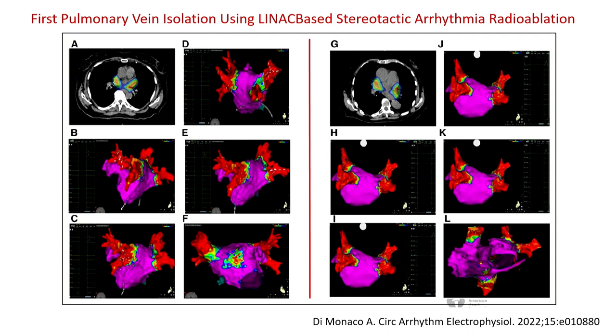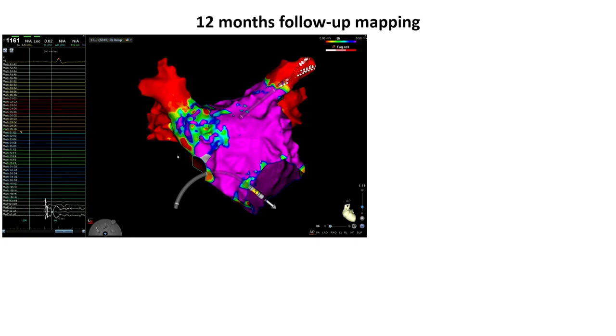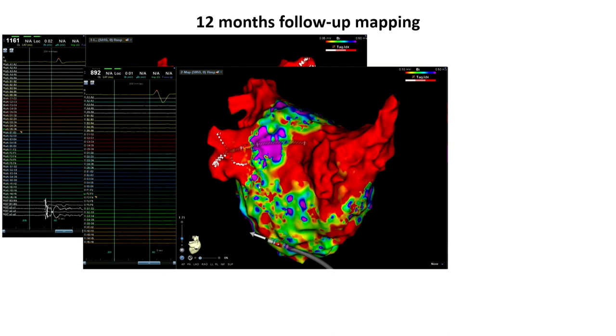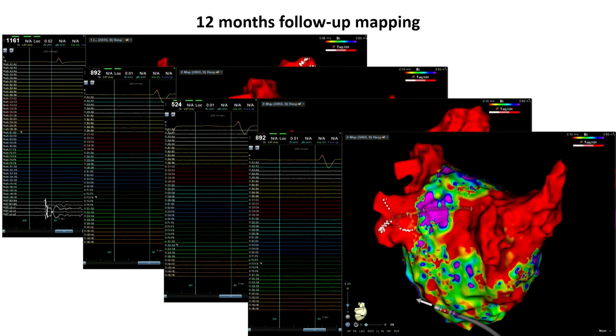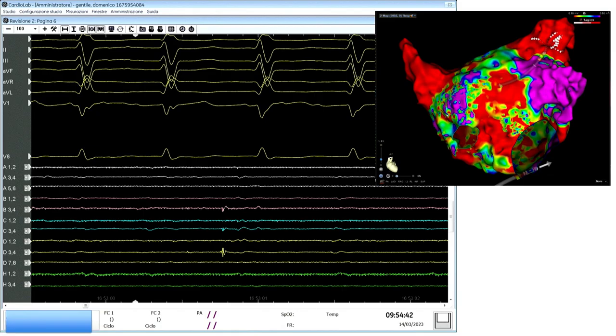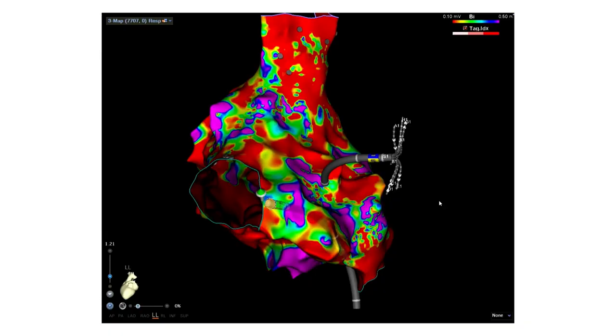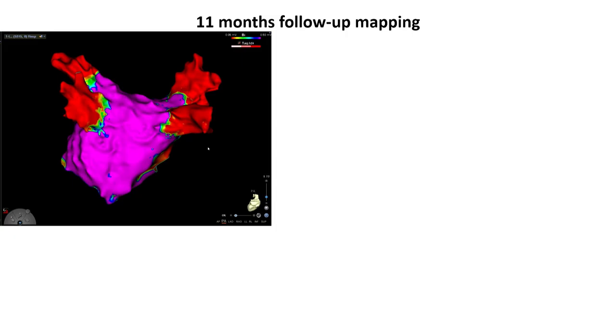And in these two patients, we had a good left atrium, you see good voltage. But in these two patients, perfectly isolated the four pulmonary veins. This is a 12-month follow-up mapping. This patient had atrial fibrillation, but you can see this patient has a very sick atrium, but all four pulmonary veins, again, are isolated. And very interesting that the left superior pulmonary veins had also some dissociated bits. So the STAR worked properly. Also the right atrium was with very large low voltage areas.